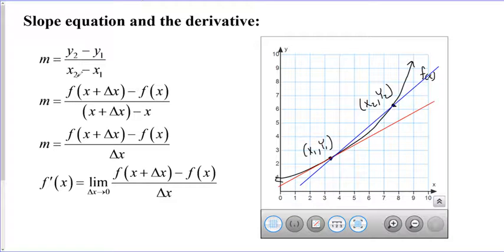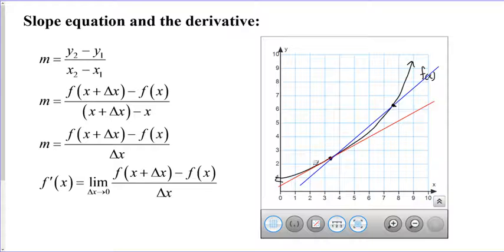Now, how does that work in the context of the function? Well, let's see if I can't get this to come up for me. It's not going to, but that's all right. We'll just erase some of this stuff. Come on. Erase my eraser. Erase that. Oh, I think that's what's going to happen. All right. Looks like I'm going to have to redraw it. That's it. Maybe I'll get away with it.